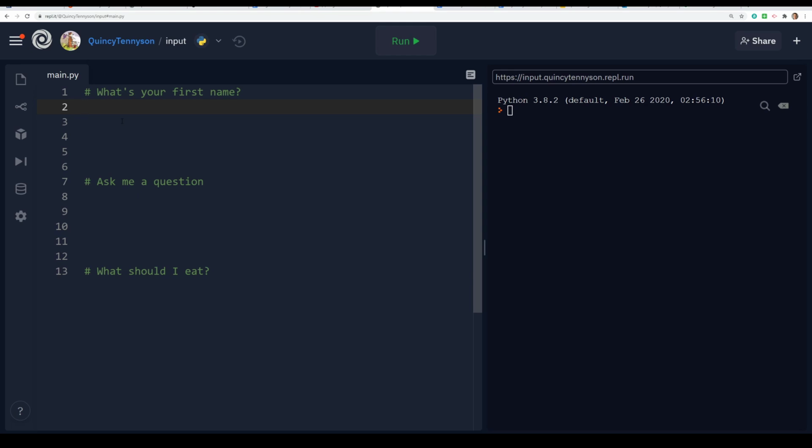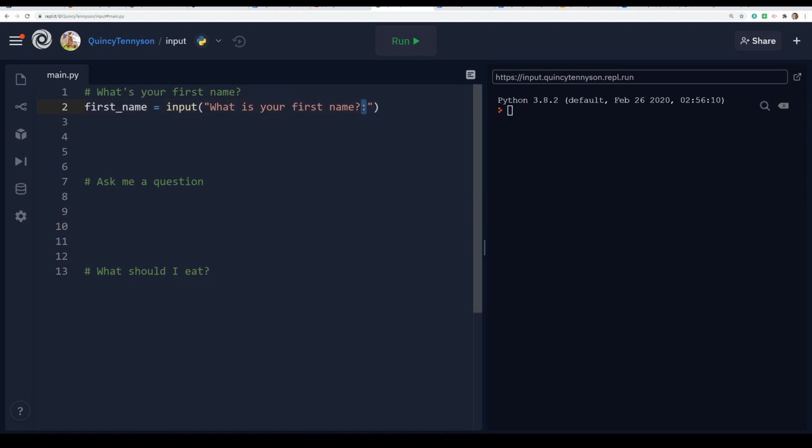So the first one is pretty simple. We're just going to ask the user what their first name is. We'll have a variable called first_name. That makes sense, right? And then the input function, with opening and closing parentheses, just like we do for any function. And then we'll ask the question, what is your first name? Notice how my question is a string. Okay, so the prompt that I put into my input function needs to be a string. And I'm also going to include this colon on the end. That's kind of just a nice readability convention that programmers use to help the user understand that they are being prompted to answer this question. That's what that colon means. It's waiting for something.